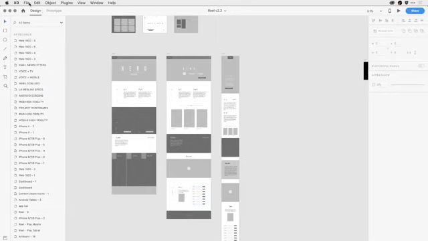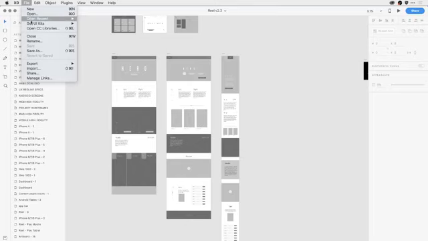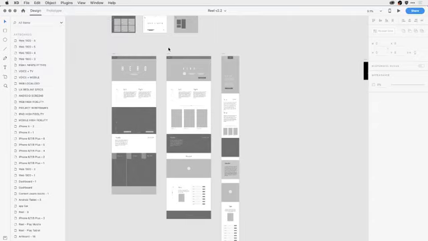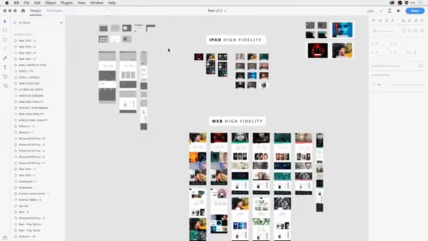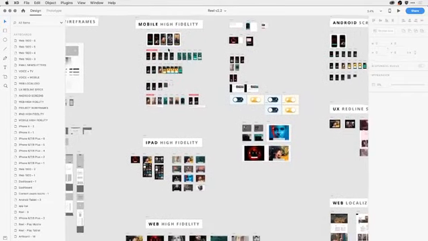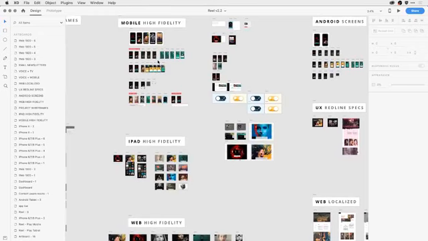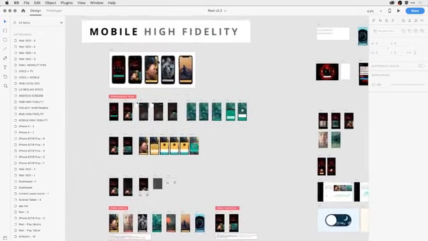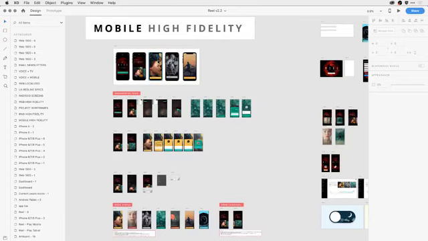And one of the best ways to get started with wireframing, if you've not done it before, is in the UI kits. There are wireframes that you can pull from that allow you to bring over content and work with it really quickly. So assuming for a moment you've gotten past that wireframe phase and you're in your ideation phase, you're working on your designs, I've got a set of mobile high fidelity screens that are here. And I'm able to start to understand how interaction with those different artboards, those different screens will start to happen.